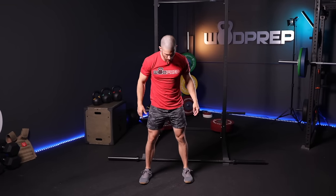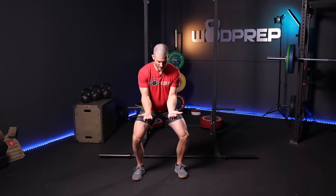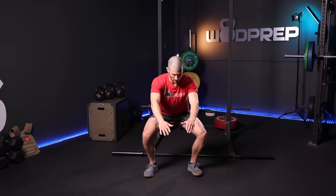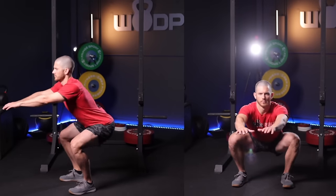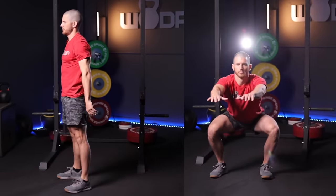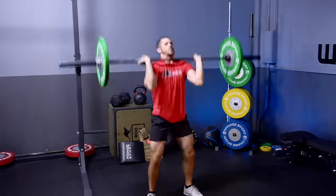Facing the camera, let me explain what's going on with the knees. As I go down, I like to think about driving my knees out rather than letting them cave in. Oftentimes some people will start to squat and we'll see this caving in, so we're just going to try to fight against that by spreading our knees out wide as we go down. That is a quick down-and-dirty squat — what we would call in CrossFit an air squat. If you are able to learn how to do a good air squat, then we can add more complicated squats like the back squat, front squat, thruster, wall balls, and eventually an overhead squat.